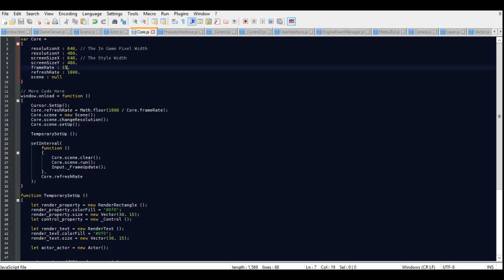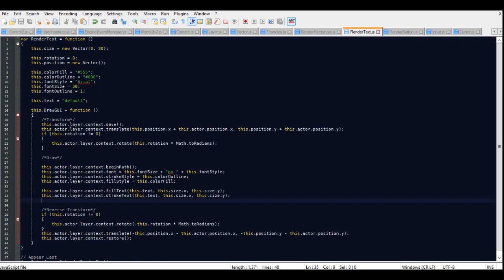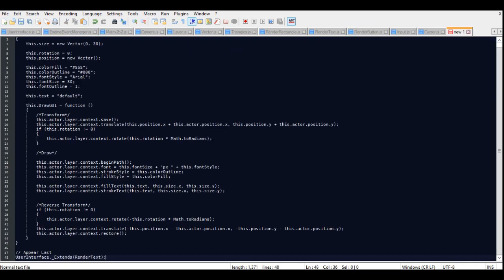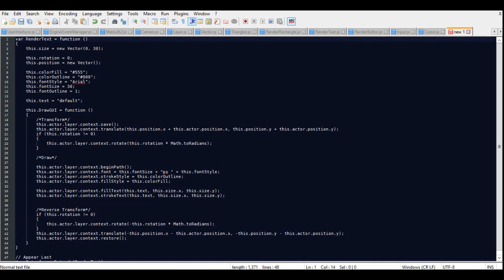So I wanted to do a text box. This is going to be slightly more complicated, so I'm just going to copy the rendered text and I'm going to put rendered text box.